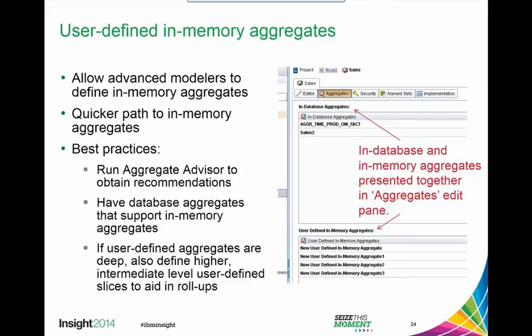Some of these user-defined in-memory aggregates might reduce the overall time it takes to optimize dynamic cubes, because if you remember from running the Aggregate Advisor, it can take a little bit of time to go through the workload, analyze the slice cardinalities, analyze the model, and come up with a full set of recommendations for aggregates. So if you know your users, you know the data, and you understand what aggregates you might need and want, you can define these here in your model. But do keep in mind that these will be in-memory aggregates, and so that might affect your performance and memory utilization of the dynamic cube that's going to be in the aggregate cache.